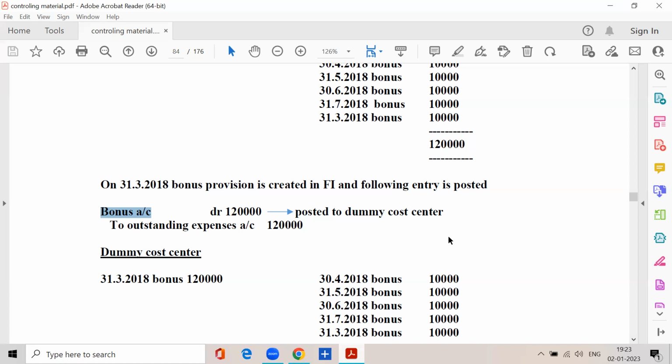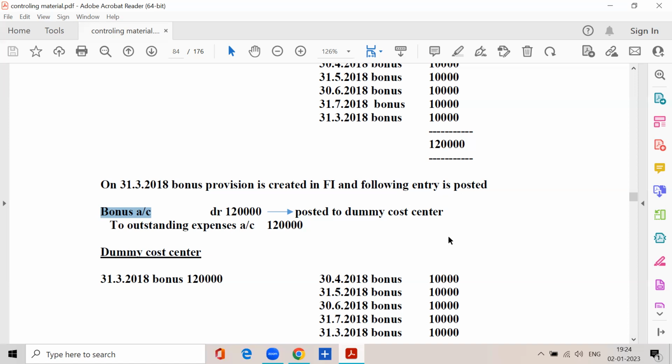Clear? I have a little confusion, sir. What you are telling is clear, but even if we prepare financial statements every month, are we still passing bonus entries in CO? No. We pass the entries in FI. Every month you post the entries, salaries to bank, right?